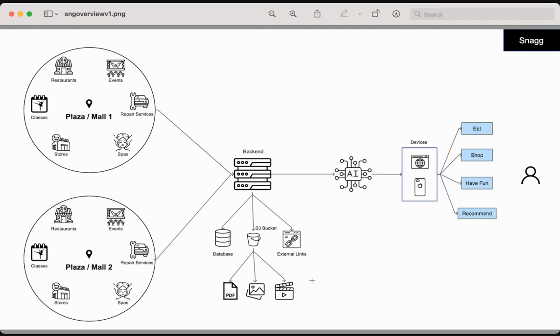Correct. Another thing I would like to mention is most of these businesses upload their inventory directly to the backend, because most of them are more focused on special offers. So we can pull the data directly from the database.